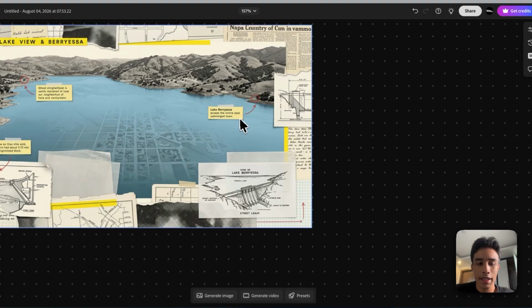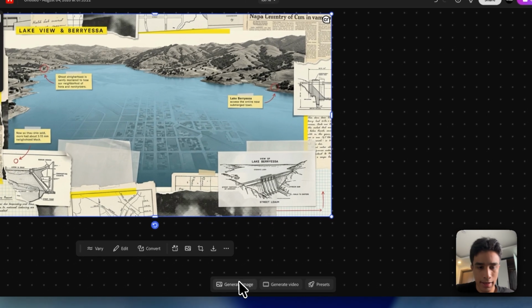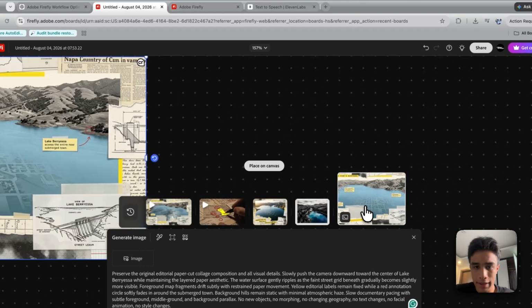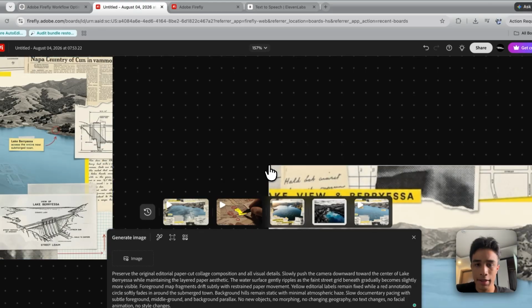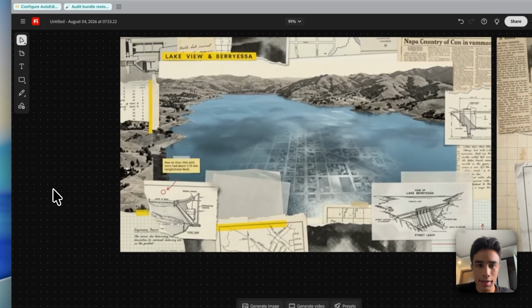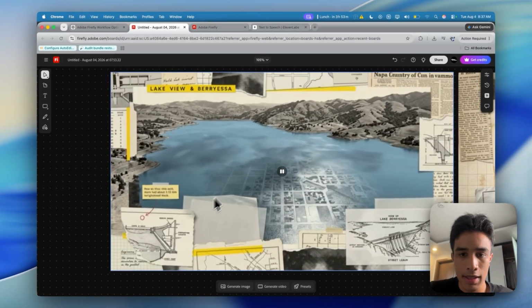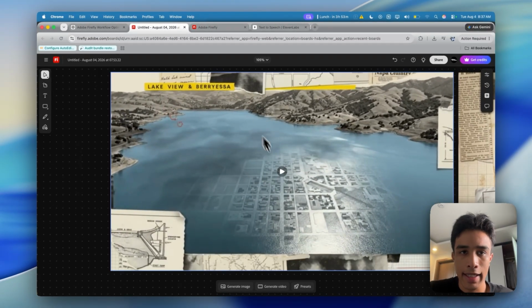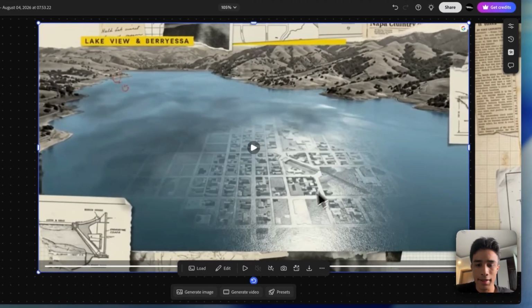Okay, now that our generation is done, we can go ahead and see this play out. We can click image generation, and now let's see the variation that it made. We can hit place on canvas. Now this was the video result that we got, and this looks pretty sick so far. We got some water movement, we got the paper animating. I think it looks really good. And now we can select this and download it to our computer.